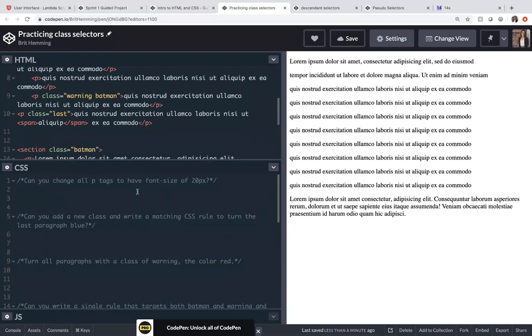Can you change all of the P tags to have a font size of 20 pixels? Let me get a thread going here. How do I select all of the paragraphs on the page? So what is my selector if I want to select every single paragraph on the page?